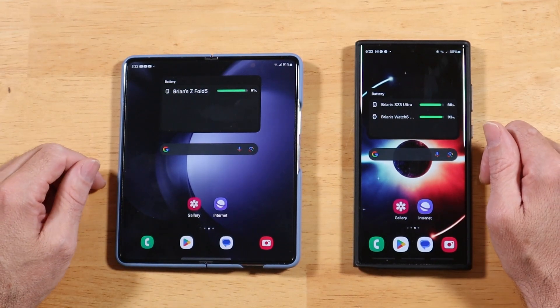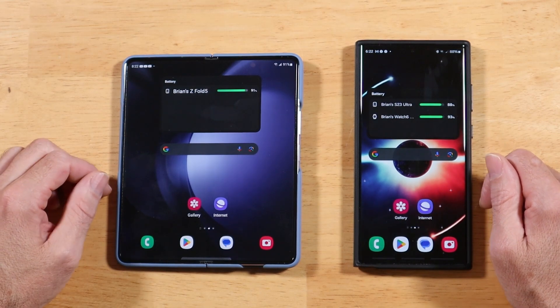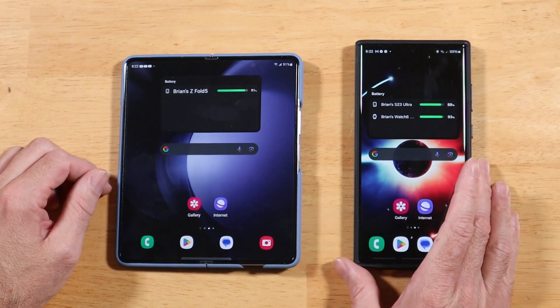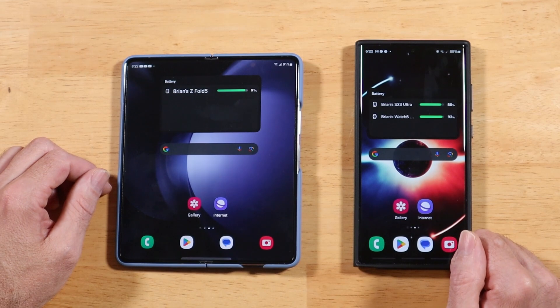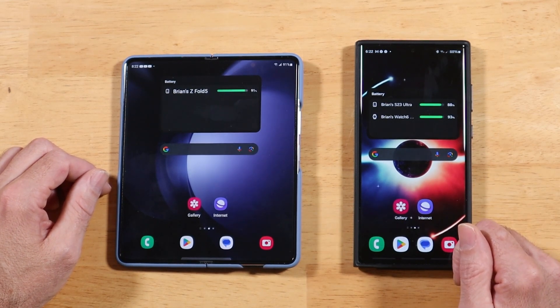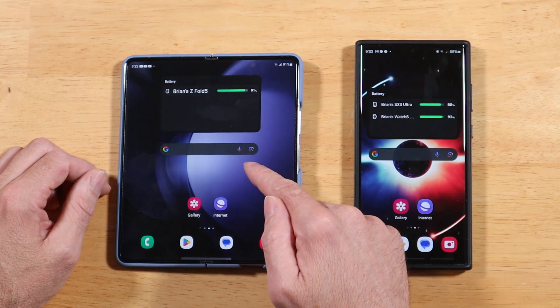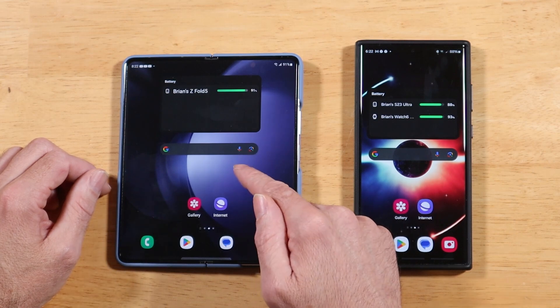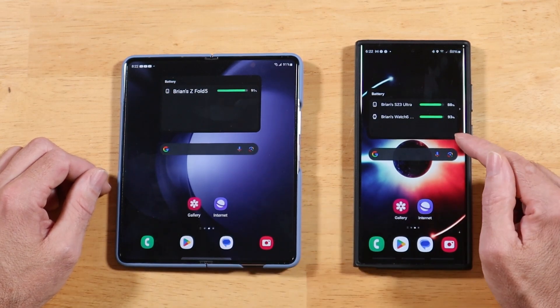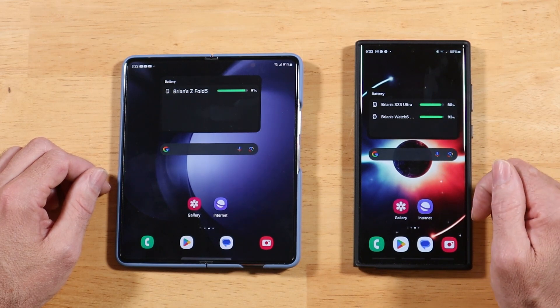Hey everyone, Raider here. Hope you're all doing great and having an amazing day. I'm kind of losing my voice so bear with me in this video. In today's video we have One UI 6 Beta installed here on the S23 Ultra and we're going to be taking a look at all the new features of One UI 6 and compare them to what we have on the Z Fold 5, which is the latest stable version of One UI — One UI 5.1.1. We're also going to take a look at a bug that may be a showstopper for you, especially if you're a fan of the S Pen.